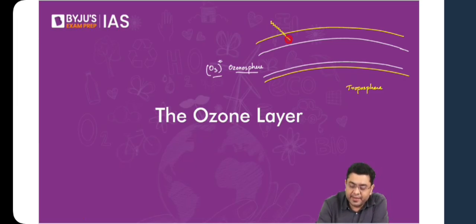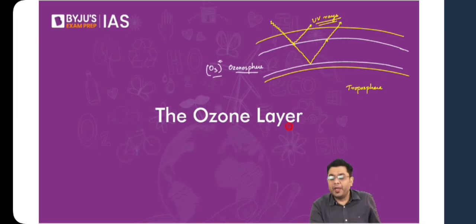Now, solar rays are received in various spectrums and various types of wavelengths, and ultraviolet rays are one of them. So these ultraviolet rays are then reflected back. That is where this ozone layer comes into play. That is where it comes to the aid of the whole biosphere, because ultraviolet rays are not conducive or productive for life on Earth. They are detrimental for life on Earth. So by shielding us from these ultraviolet rays, the ozone layer forms a kind of protective shield.